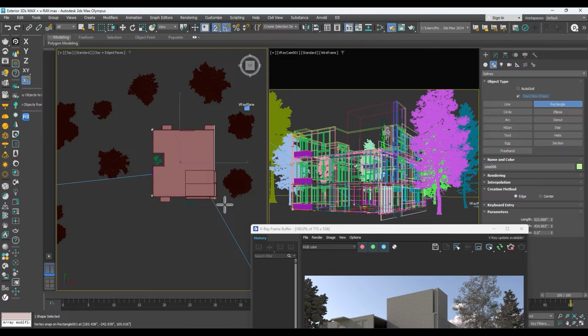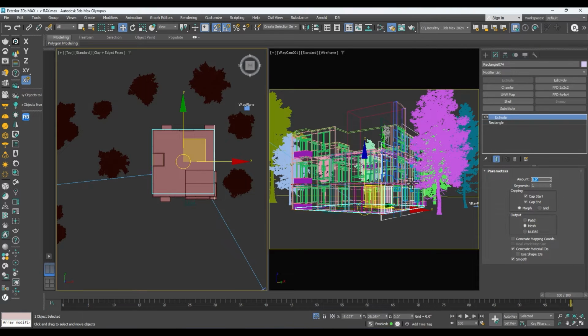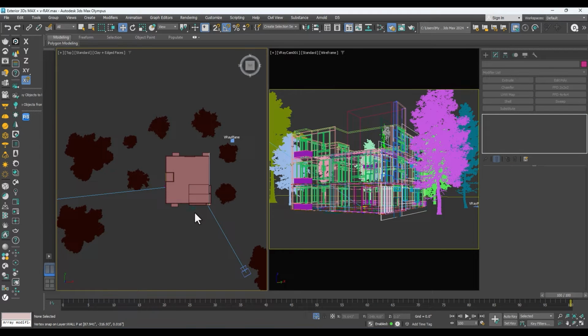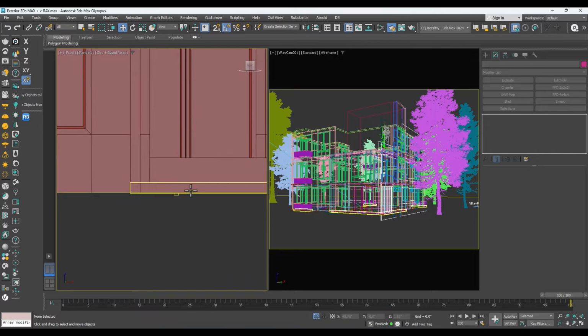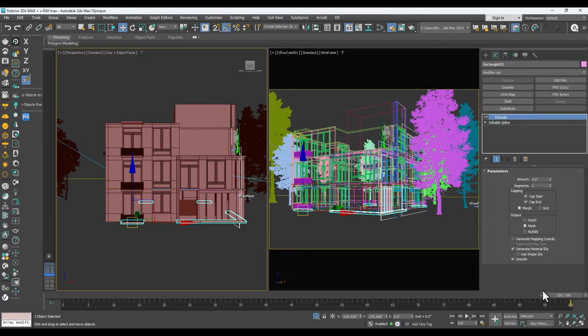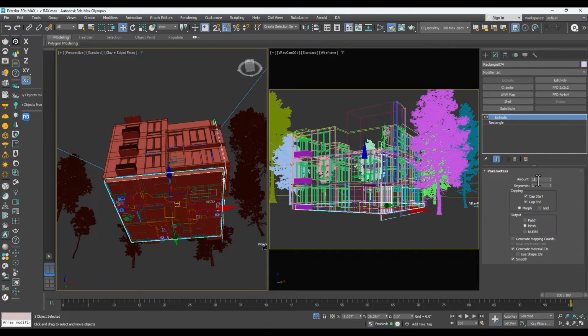I need to add a ground base to this exterior building. So create a rectangle and then extrude and make it 18 inch. Go to the front view. Make it 30 inch.